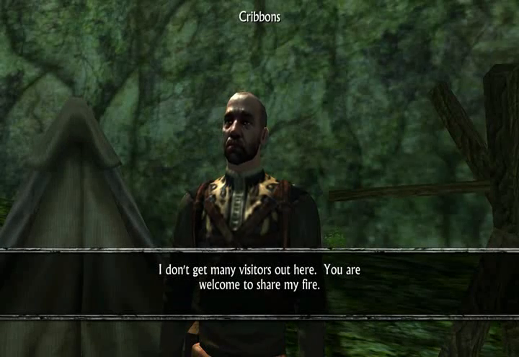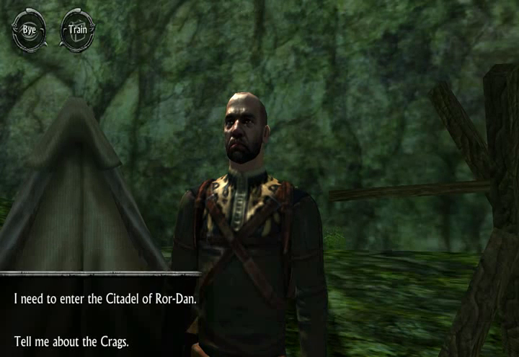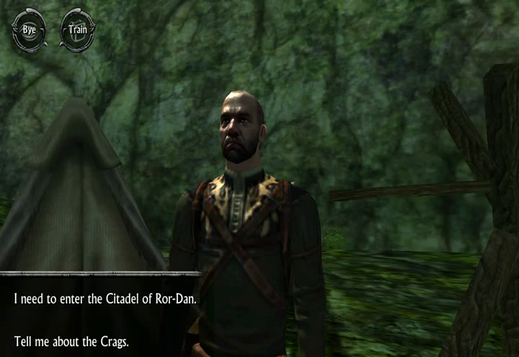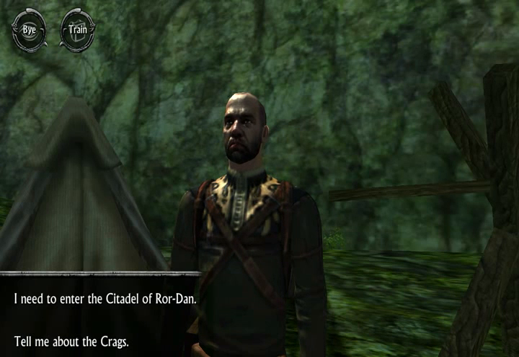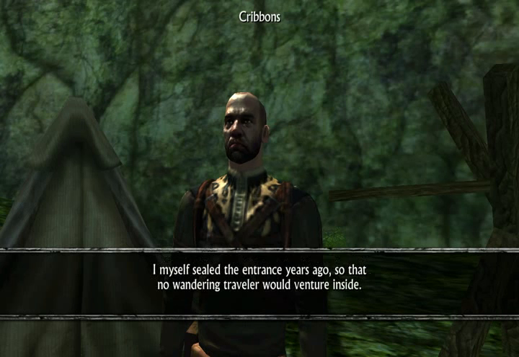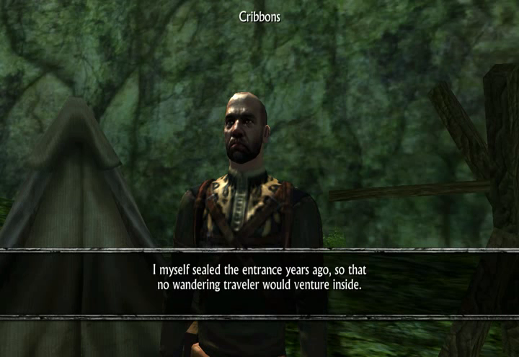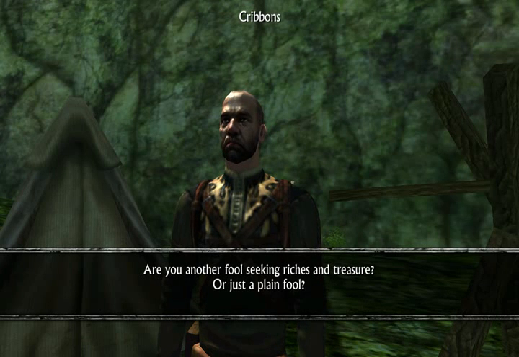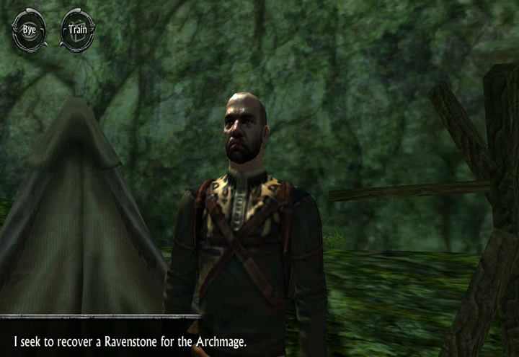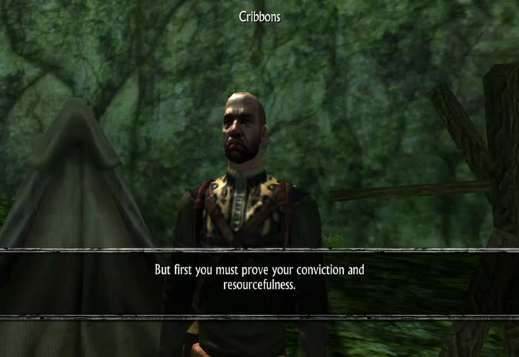I don't get many visitors out here. You're welcome to stay by my fire. It says share my fire. Okay, I need to enter Citadel Rodin. Okay. Do not speak lightly of that cursed place. I myself sealed the entrance years ago. Okay, are you another fool seeking riches and treasure? I seek that item. Urgent, okay. This is urgent.